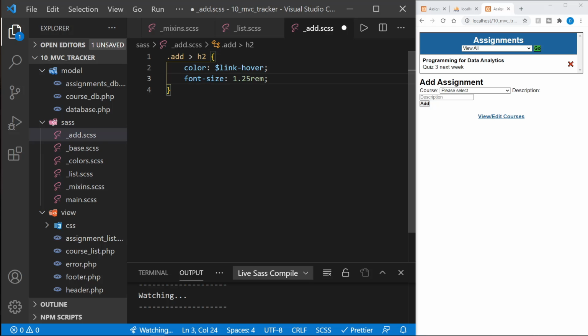And once again, I should possibly rename that link hover because that's doing double duty for the H2 color that is not a link at all. And I'll consider coming back to that. But right now we'll go ahead and finish this form.